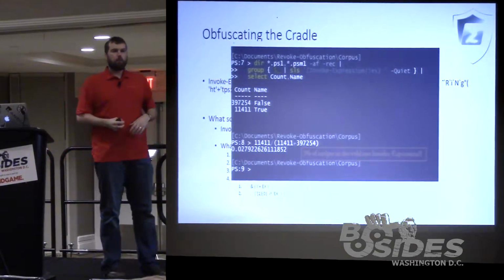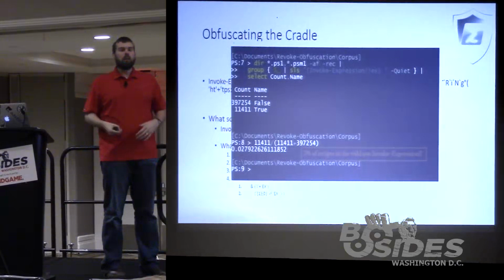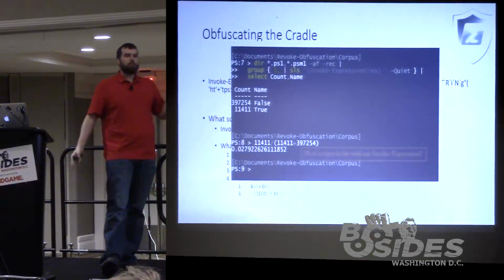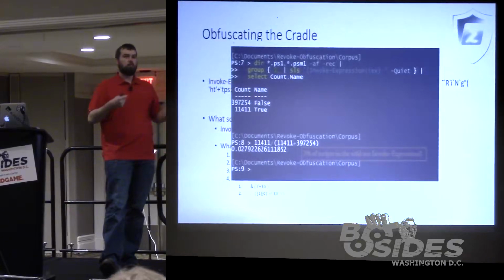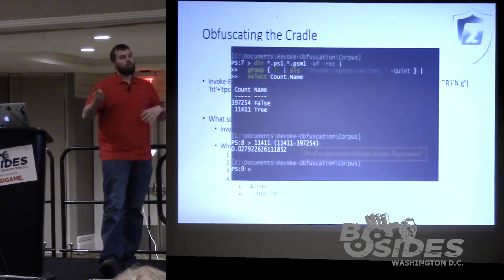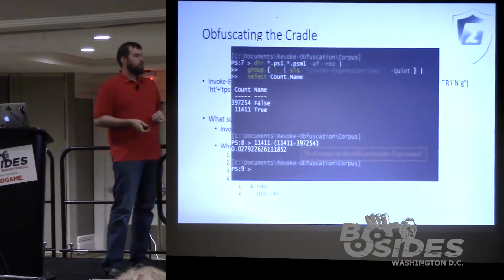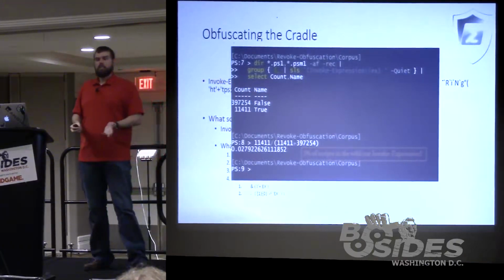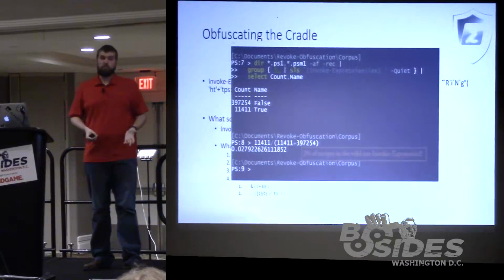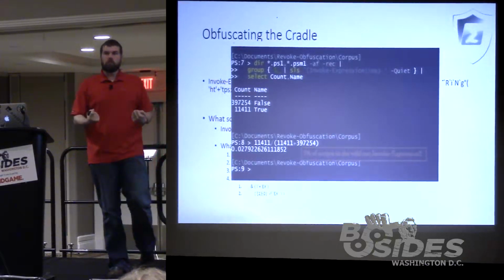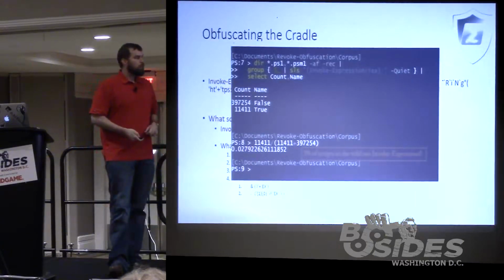Then let's step back and say, okay, well, why all these ways to execute code in PowerShell? This seems really problematic, right? And what we'll talk about in a second is Lee and I basically assembled this huge PowerShell corpus of scripts to study what's normal and what's not in terms of finding evil, which we'll talk about in just a couple slides. But basically 3% of scripts in the wild use invoke expression in the script itself, which sounds like a small percentage, but it's actually a lot of scripts out there. So you can't even feasibly say, I don't want to let invoke expression run in the script context. But again, on the command line, it's pretty uncommon.